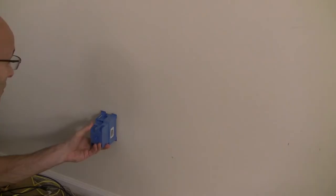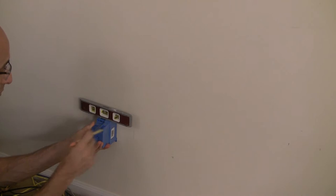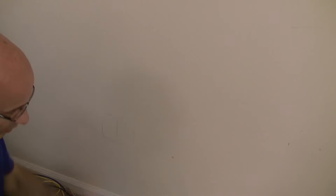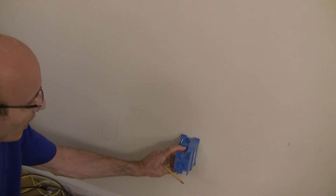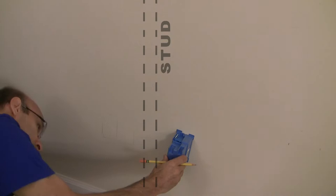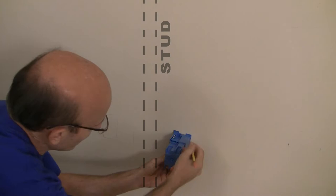I measured straight down from where the components will be, making sure the bottom of this box is exactly the same height as the bottom of the existing AC boxes. I make my mark and do the other side - components here, AC over here. I get it level and there are my two boxes marked out, ready to cut.